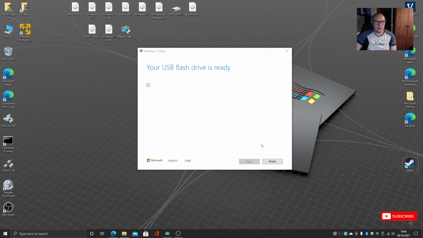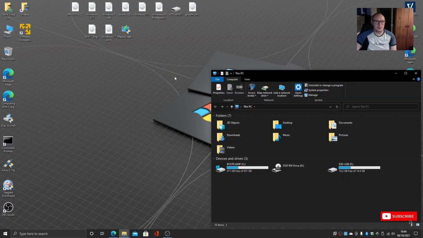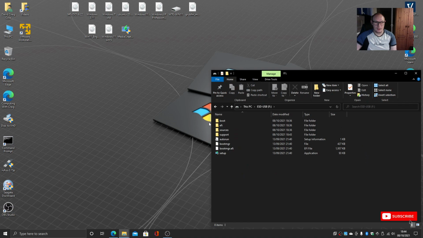So this is our flash drive finished. So we just let this clean up, and there we go. So if we go into this computer and go to our flash drive, there we go.